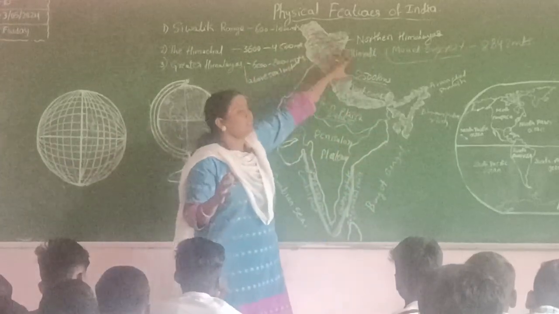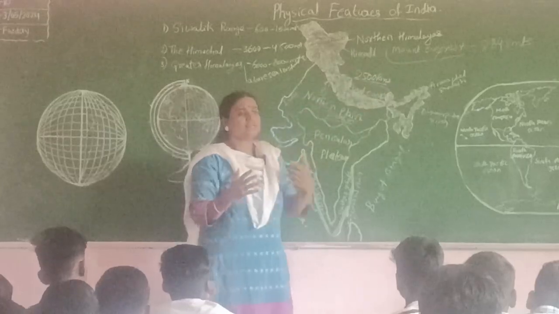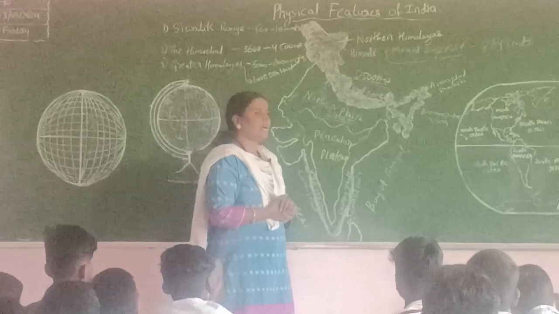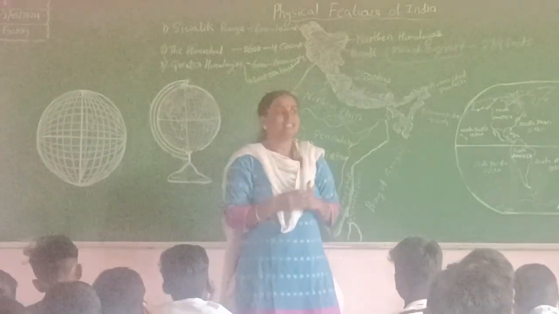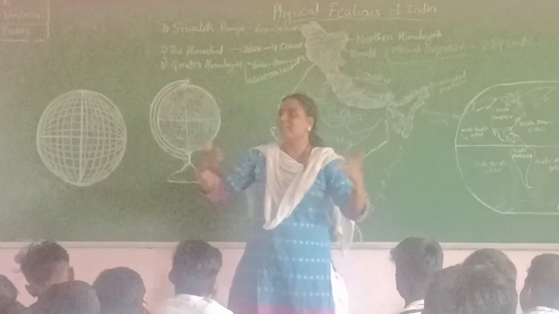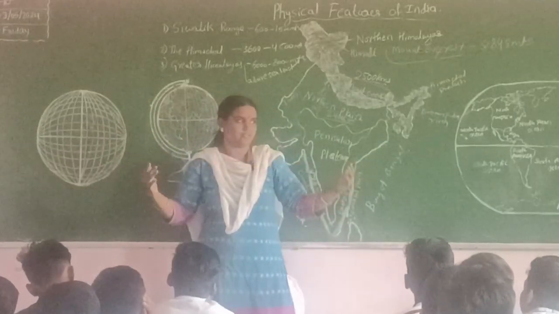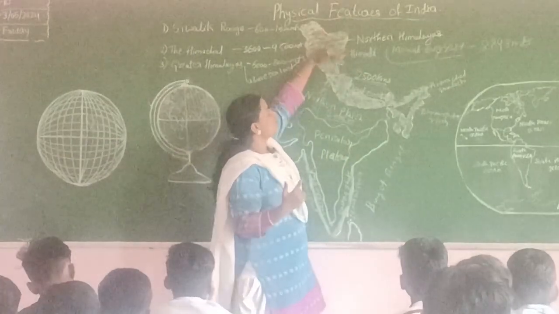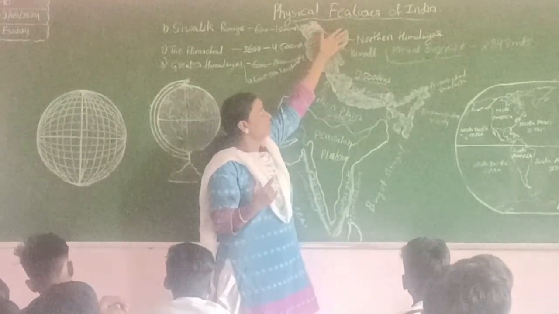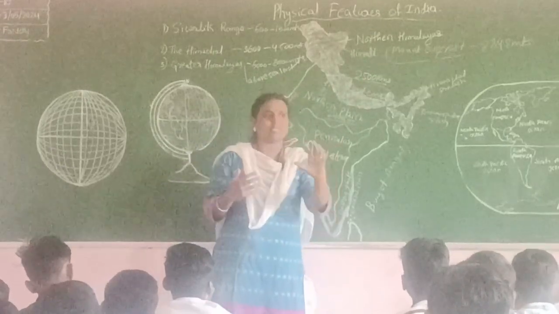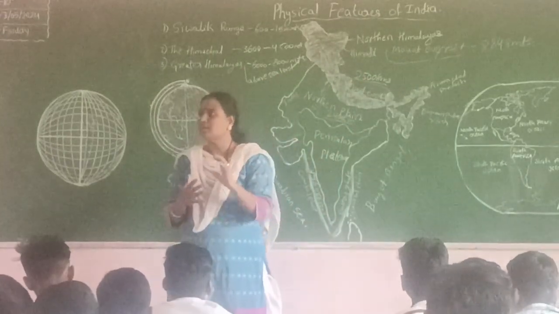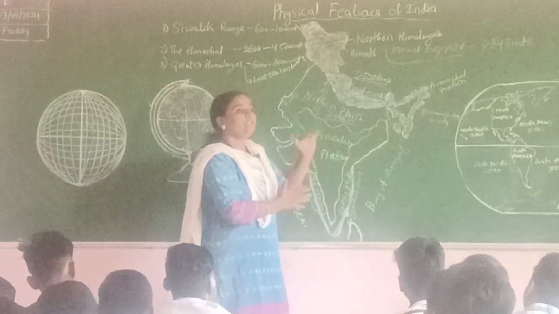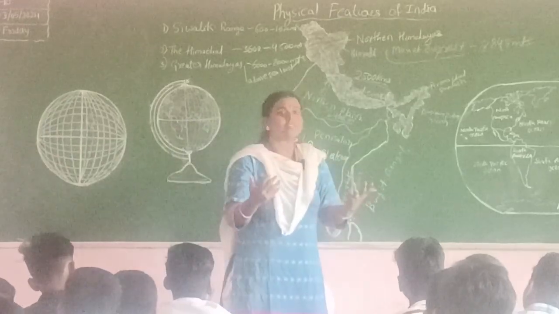This is about the northern Himalayas. Now we can see the importance of the northern Himalayas. They are very useful to protect us. They are like natural protectors from Siberia, outside the Indian side of the Himalaya, from where cold wind blows. The Himalayas protect Indians from that cold wind. And also here we can see the birthplace of many rivers.